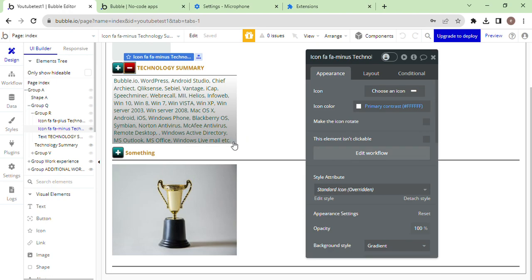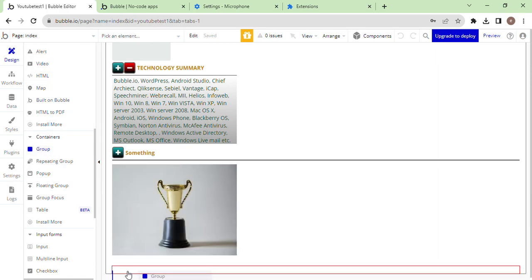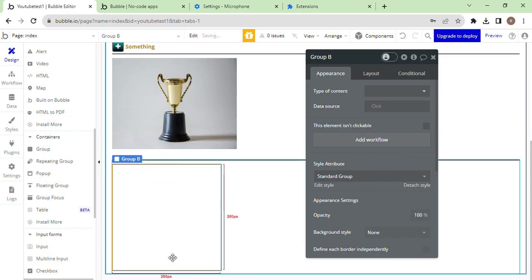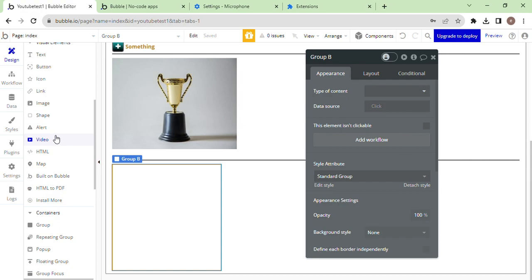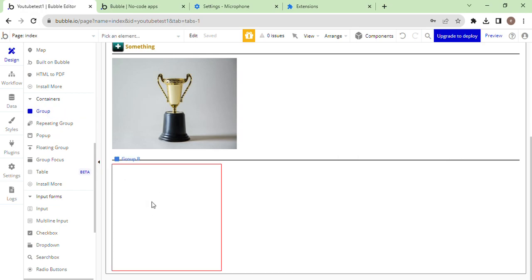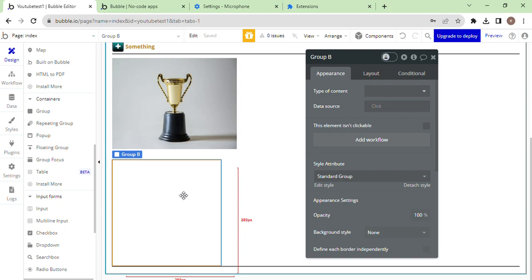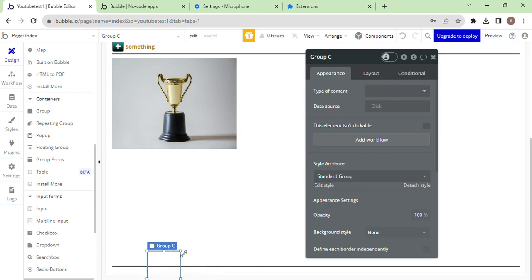All right, so basically what you will need to do as advice is, let's go to the groups. Let's put in the groups there. So I will need another group inside. This is the group in which I will need to put in the buttons. So it is this particular group.